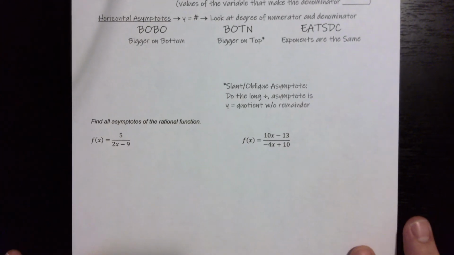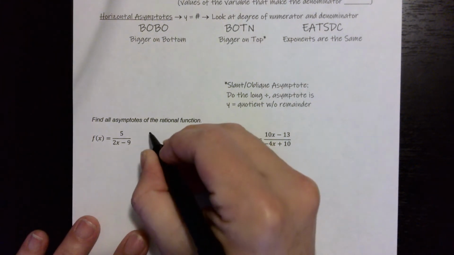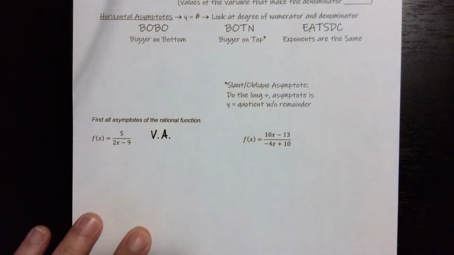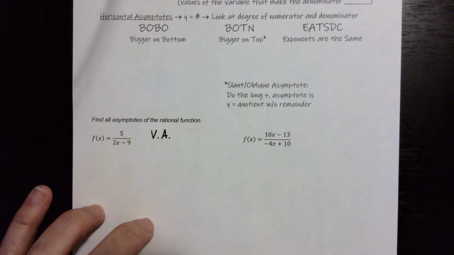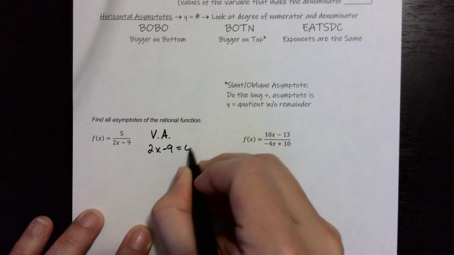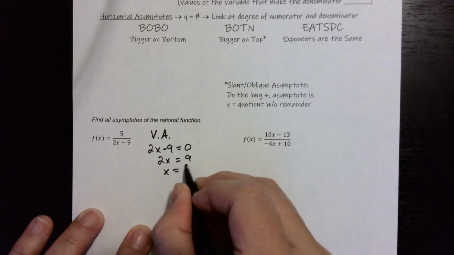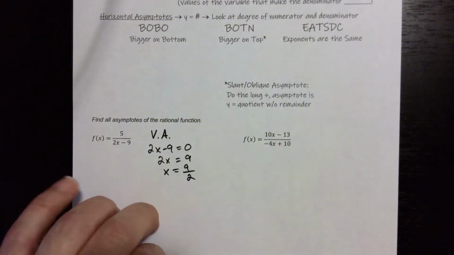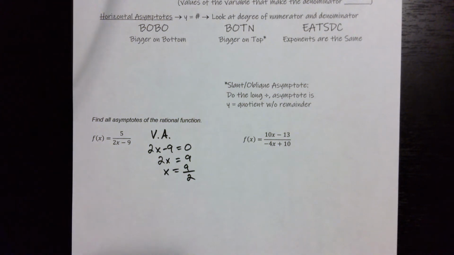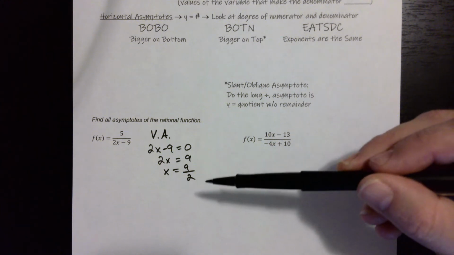We have 5 over 2x minus 9. The first thing I'm going to do is talk about the vertical asymptote, and I'm just going to use the initials VA or HA, or OA for oblique asymptotes. For vertical asymptotes, we're going to set the denominator equal to 0 and solve. So if I move that 9 over, I get 2x equals 9. Then divide by 2, I get x equals 9 over 2. That is going to be a spot on the graph at x equals 9 over 2 that the graph will not cross. We put a dotted line there, and the graph would get infinitely close on either side of x equals 9 over 2, but it won't actually cross that.